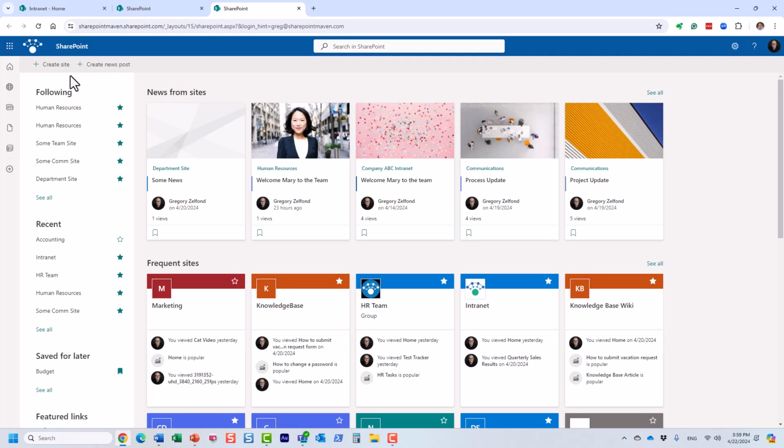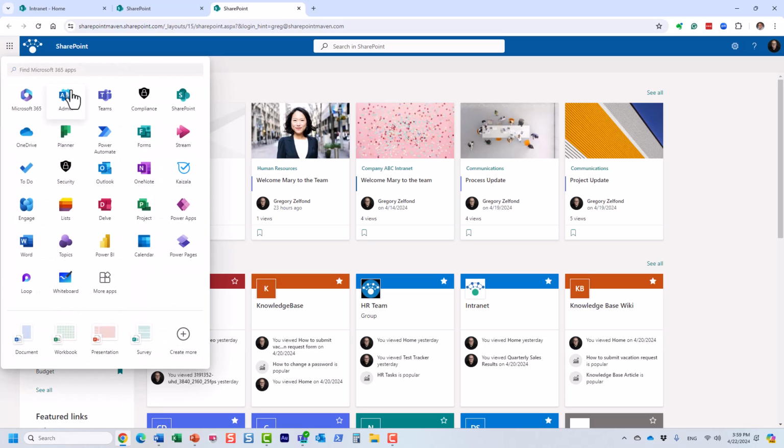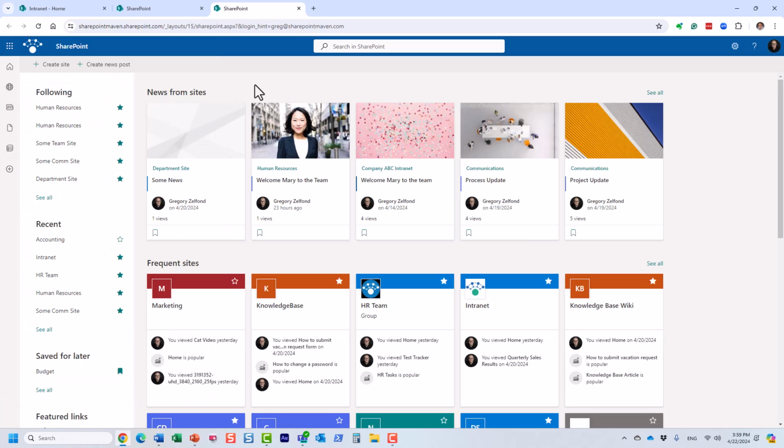But the reason we landed on this page is because in the upper left-hand corner, you see a Create a Site button. By default, this button is available to everyone. Everyone by default can create new sites. If you do not see this button, that means your IT department has disabled the capability for you to create sites, and you would need to contact them and request that they create one from the admin center.